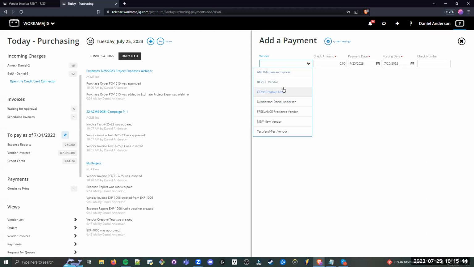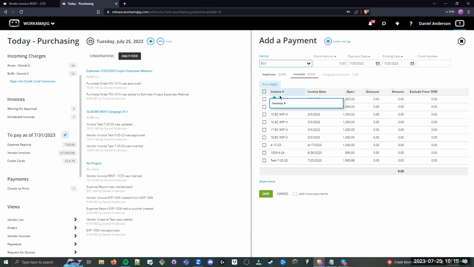So you can come in here and say, yep, my vendor was this particular vendor. It will show you all of the open invoices for this vendor. And when you make the payment, you can pay one or multiple invoices, right? So I can say, oh, okay, we're paying $5,000 worth to this vendor itself. You don't have to add a check number. We actually normally create this for you when you print these. But of course, you do want to review your payment and posting date here.